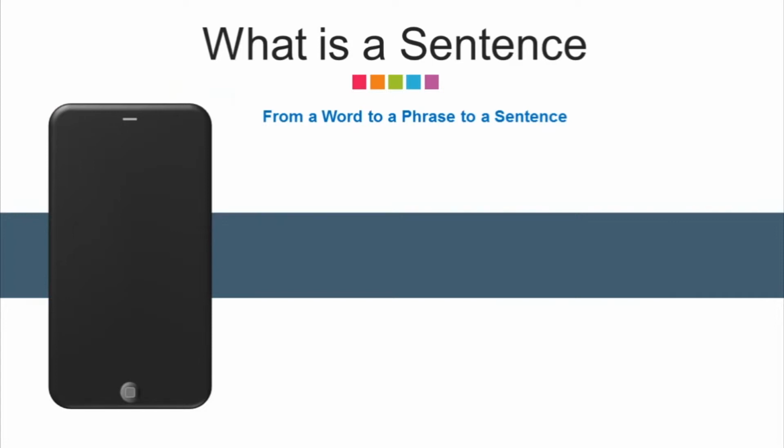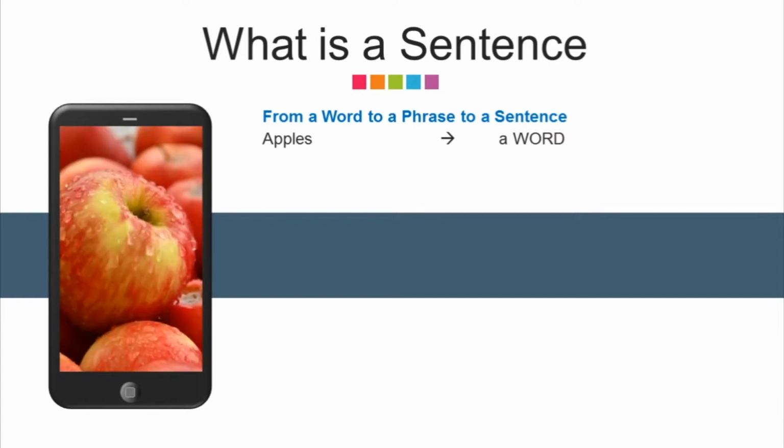Usually the smallest part of meaning that we communicate is a word. For example, apples, that is a word. But do you really communicate that way with people? For example, do you say to the person next to you or to your friend, apples, something like that? Of course you don't. For starters, what kind of apples are you talking about? Okay, I'm talking about delicious apples.